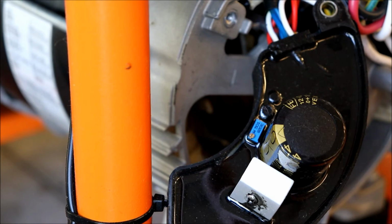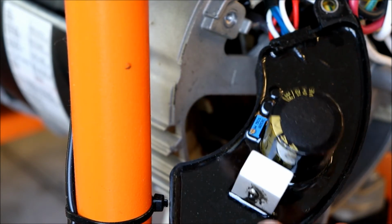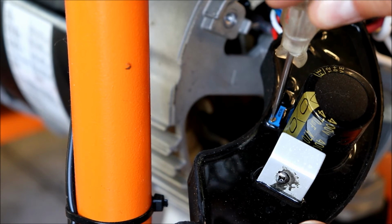Alright, so we're a little high. I'm going to go back a quarter turn. So we're going to go to the 12 and the 6 o'clock position. We're going to go clockwise. And that should hopefully get us right at 120.